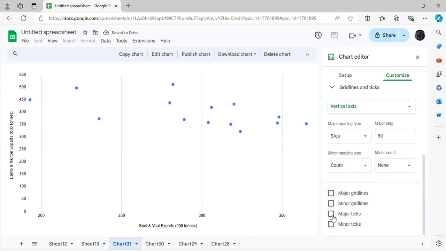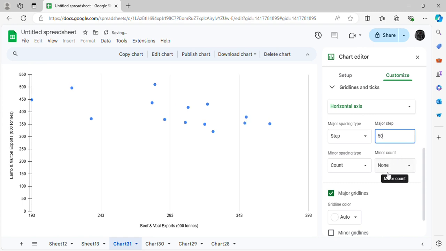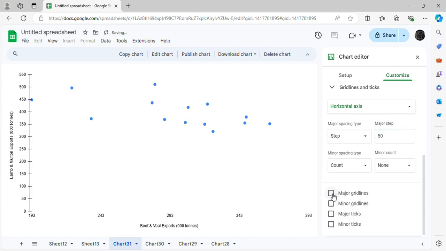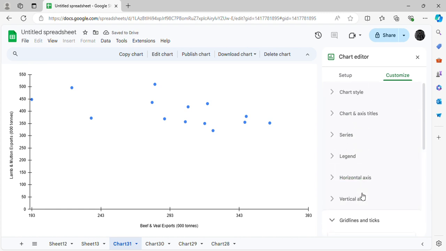Let's show major ticks. And for the horizontal axis, let's choose the major spacing type as step. And for the major step, let's select 50. And remove the major grid lines and add the major ticks. Okay.